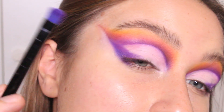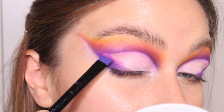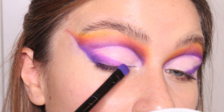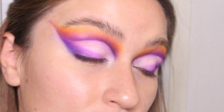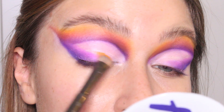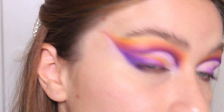I'm just like swiping my brush back and forth. I feel like we need a little bit of pink in there as well. Taking Pink Lily, I'm literally just using the same brush because I'm lazy. I'm doing the same swiping motion back and forth, connecting it to the outer corner. This is actually turning into a kind of winged liner, which is not what I was going for, but I kind of like it. I guess we're going to go for the yellow because I'm kind of just copying what I did on the crease. So the last shade on the outer corner is Yellow. I'm actually going to switch brushes because this is a light shade and I don't want it to mix too much. So that's going above the pink — back and forth, swipe the brush.